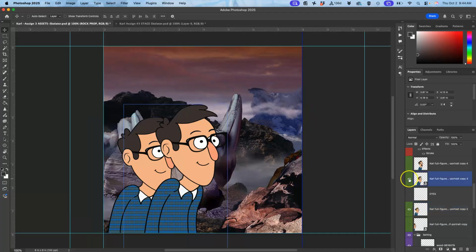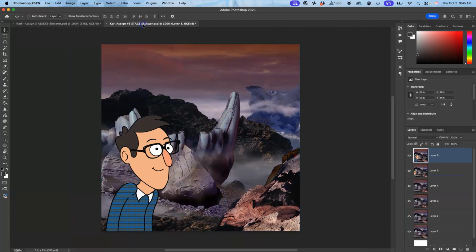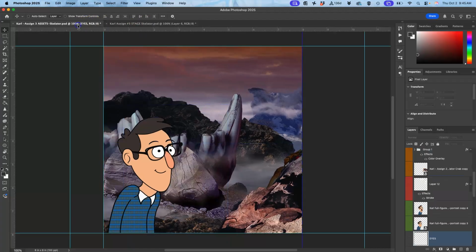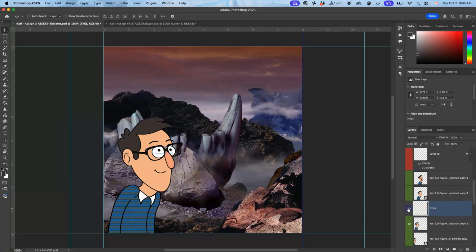Oh, wait. I had an eye asset I might not have used. Let's see. Sure enough. So I'm going to redo this last frame with the eyes. There we go, because I moved his eyes a little bit. You see that? So simple. Boom, boom, boom. So I'm going to turn that eye asset on, and I'm going to redo this frame.